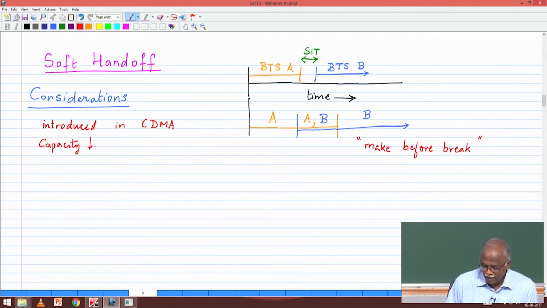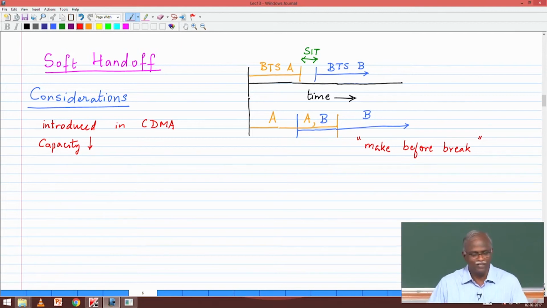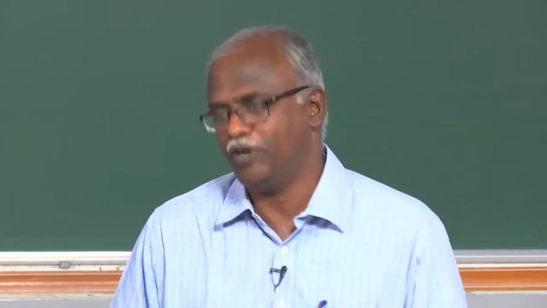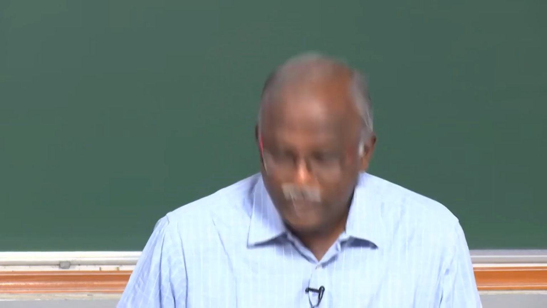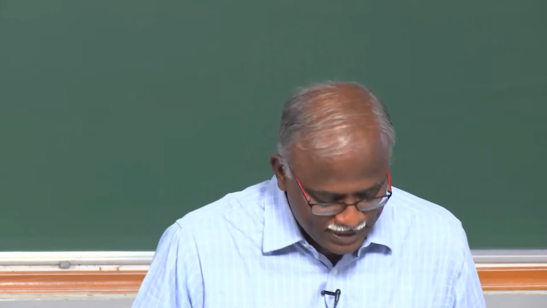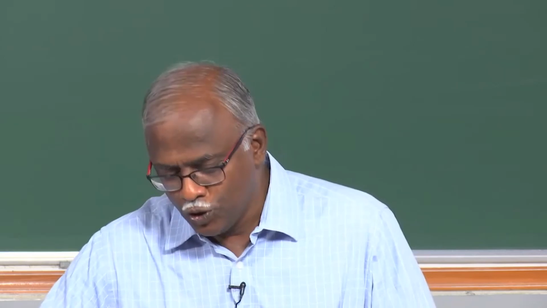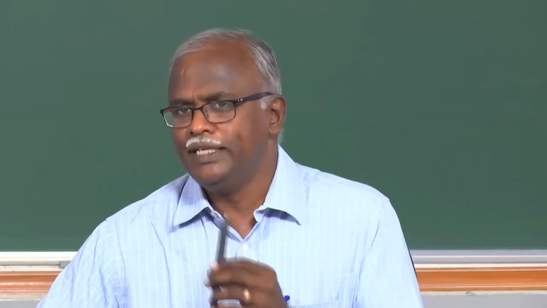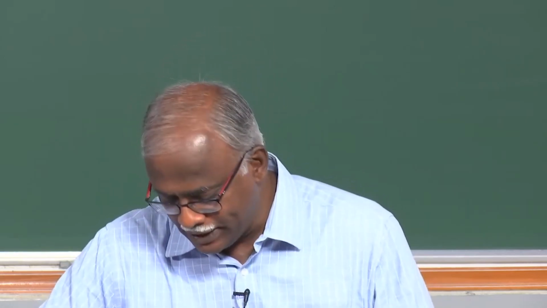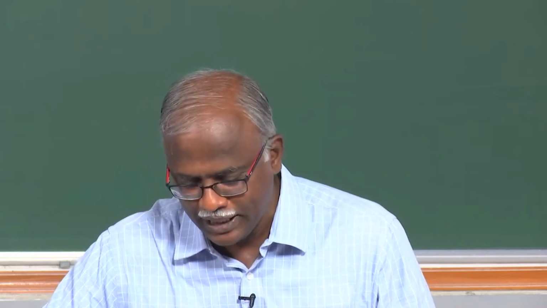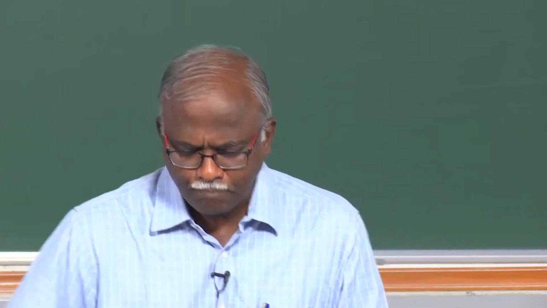And just like human beings, mobiles are also very greedy. They are very happy to be in soft handoff, because they get a better signal to noise ratio, and left alone, they will actually stay in soft handoff longer than they need to. So again, there is a price that you pay in terms of the soft capacity. You also keep in mind that there is coordination needed between the two base stations, because two different base stations are talking with this system.